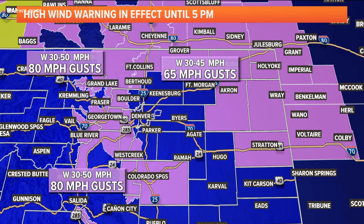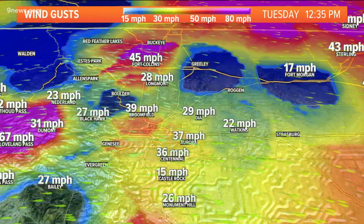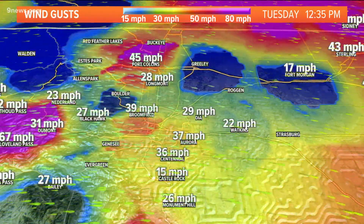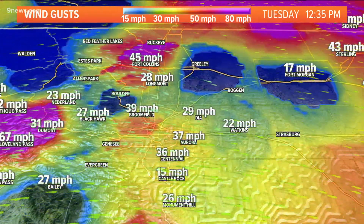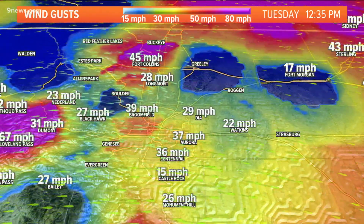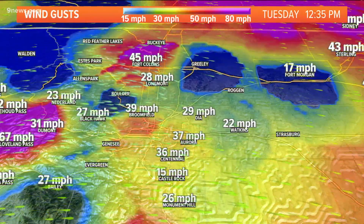Jeremy wondering what the wind is doing in the fire area. Let's take a look right here. You can see right now around the Broomfield area, they're looking at wind gusts upwards of like 39 miles per hour. So still pretty strong. I have been monitoring that hole, so to speak, around Boulder through Superior and Louisville. I bet it's still pretty breezy, but right now we're not getting any weather sensors that are picking up exact wind gusts out there, but you can certainly see across the entire urban corridor, it's pretty blustery out there.